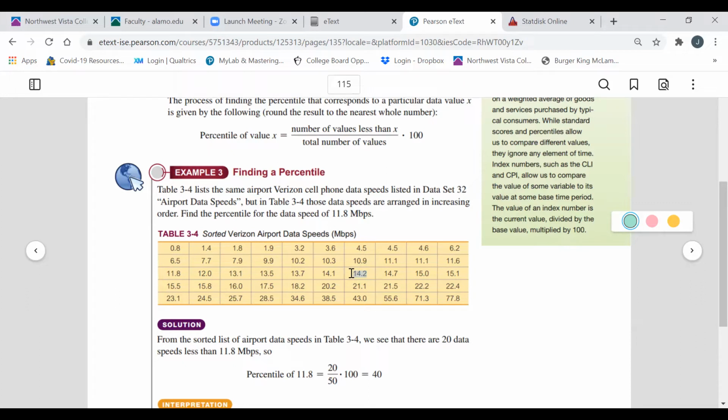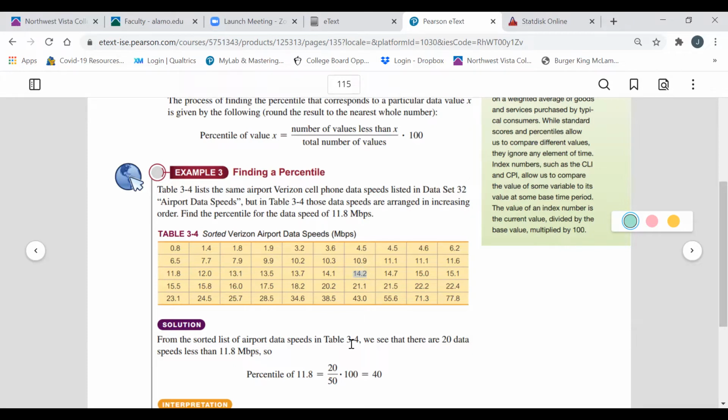So there's my first example. I want to find the percentile of value 14.2.